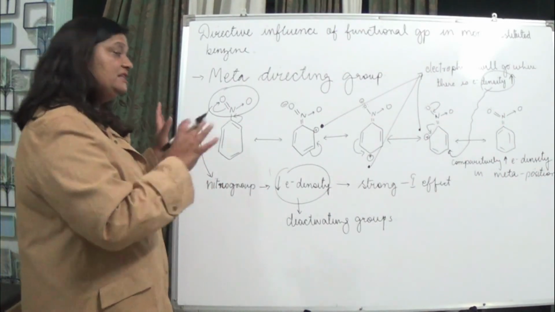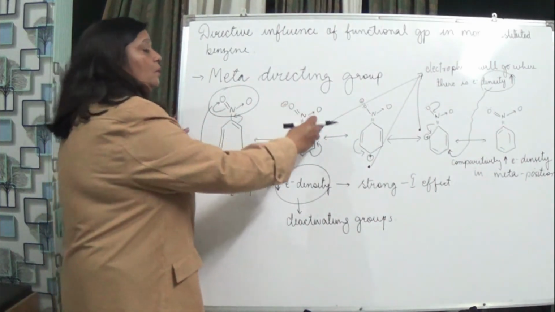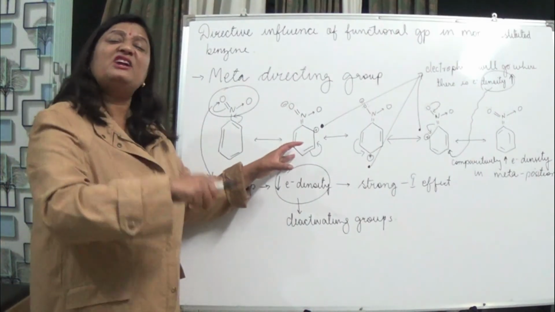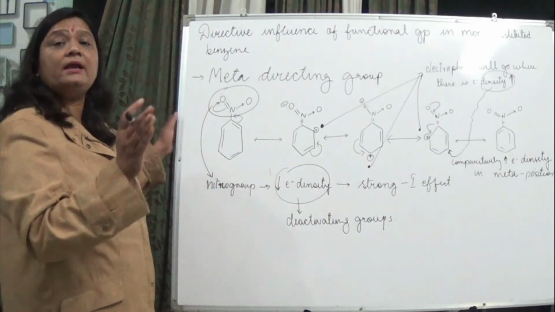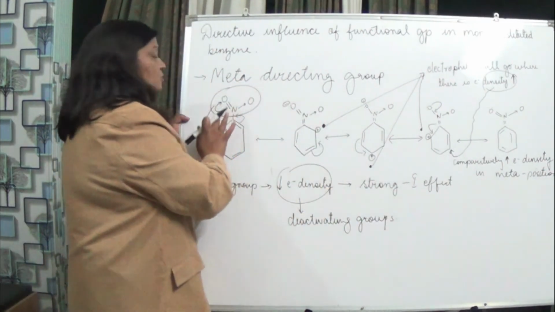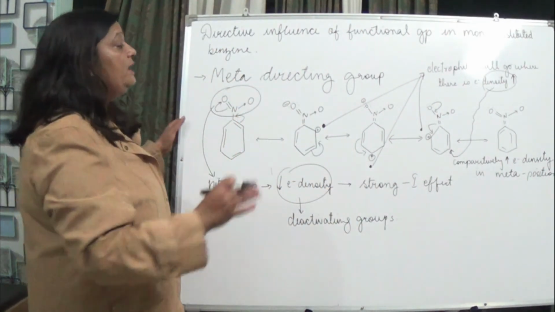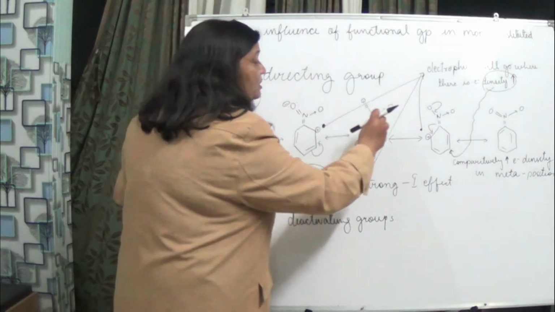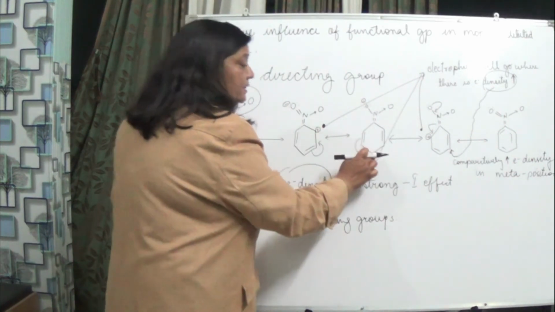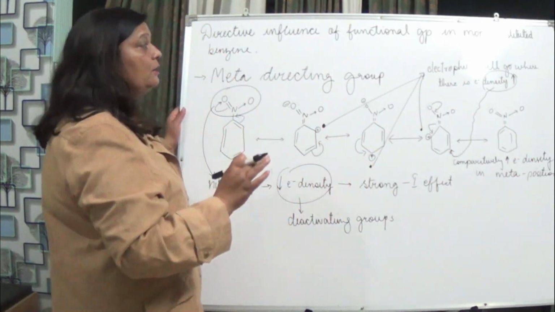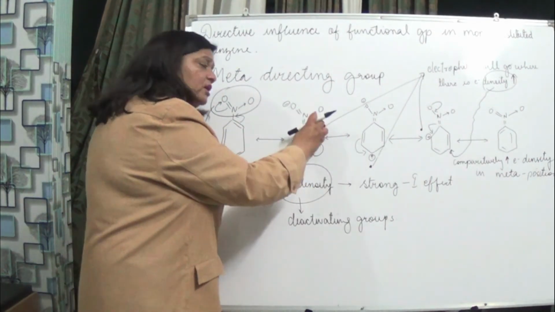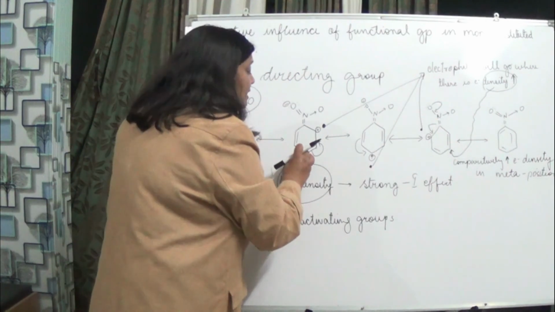And now we are seeing that yes, here in ortho and para position it is positively charged, rather than the electron density totally decreases. Here resonance is not dominating over the minus I effect of this nitro group. So as here electron density is less, positive charge is there at the ortho and the para position, the electrophile will not be able to go and attach over here. It will not have the affinity for the ortho and para position.